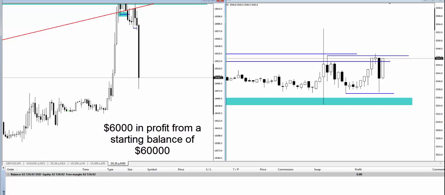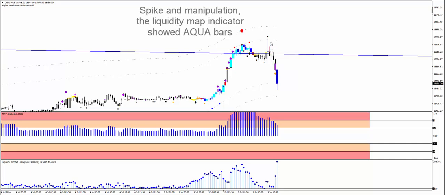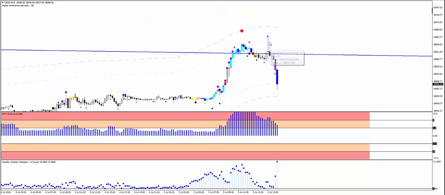So the nice thing is that had you followed the rules, waited for the trade, you could have seen here that we had the indicator showing you this was quite an extreme level. They spiked the top, and simply waiting for that spike to form and then getting into the trade at the likely point, having seen the spike, gave you a fantastic trade. And that's what trading's all about.